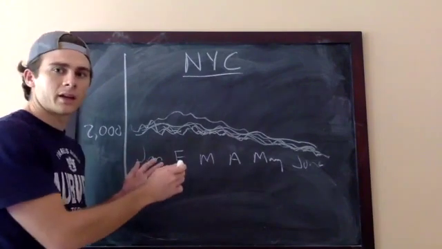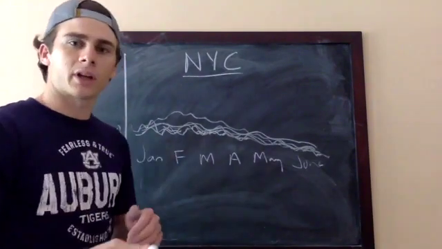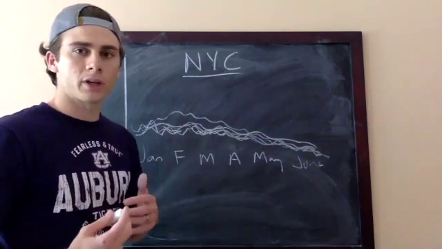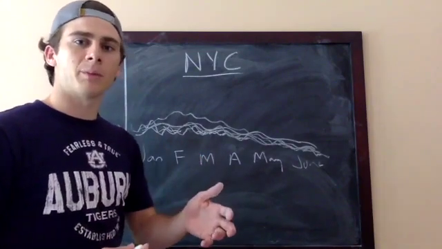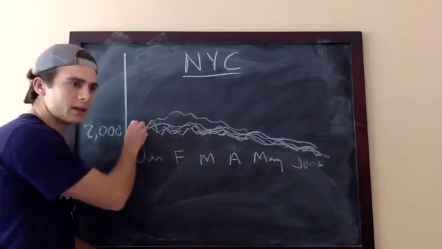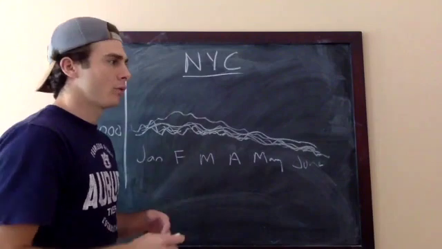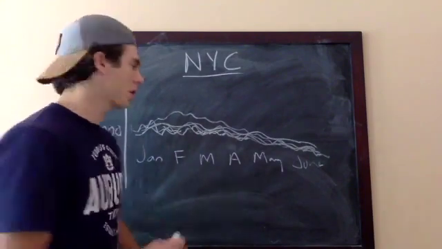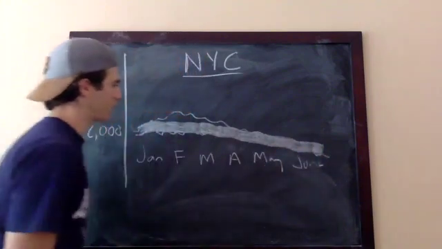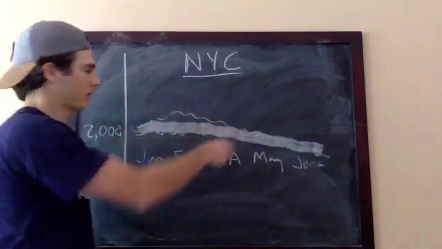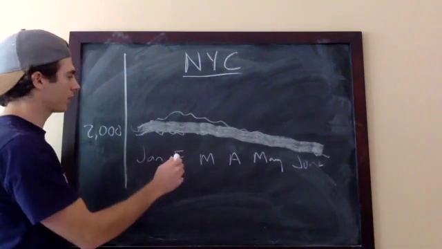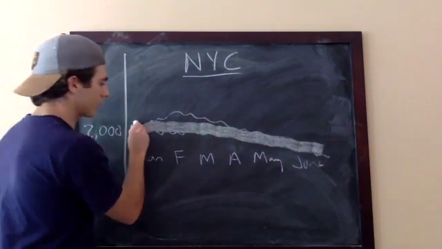So you can take this data and you can make a prediction about a coming year. Before 2020, there were predictions made about how many people would die in New York City in 2020. Using this data and some predictions about what the flu season is going to look like, you can say, okay, I think this is about how many people are going to die, give or take. There's a confidence interval there.